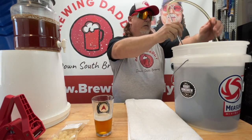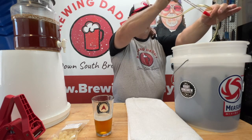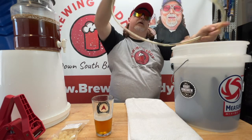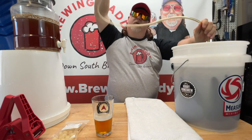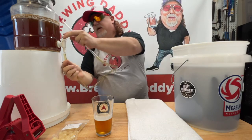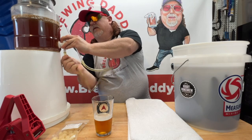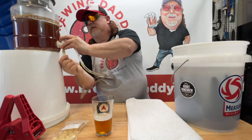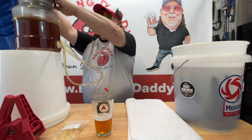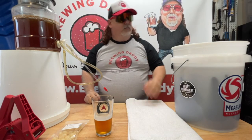Alright, it's been about five minutes. We're going to get the tube out and drain all the solution out of it. The easiest way is just to press your tip and hold it up high — there we go. This sometimes can be tricky, but once you've put it on your fermenter a few times it gets a little easier. This one's been on here quite a few times. I'm just going to set the tube up here, kind of out of the way, and remove our airlock because we don't need that right now.